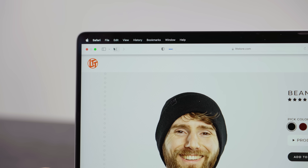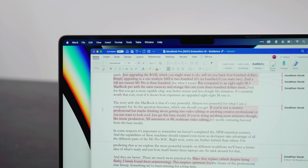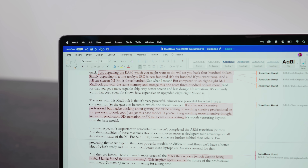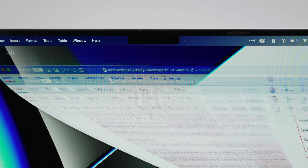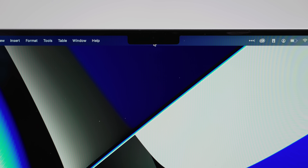In regards to full-screen mode, Monterey now has the option to keep the menu bar visible permanently — it's not on by default, but it's there. The problem of app buttons getting blocked or pushed away by the red/yellow/green close buttons and header bar still persists, but this is progress. The notch lets you get the best of both the menu bar and vertical real estate, except for the six or eight extra pixels the taller menu bar takes up.